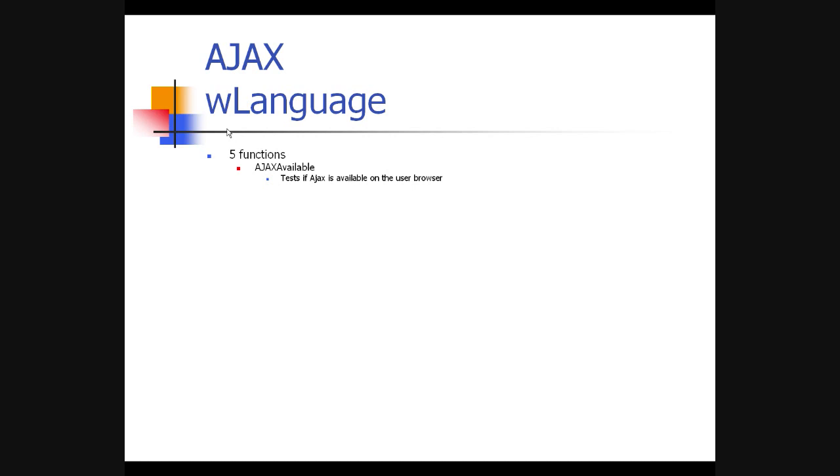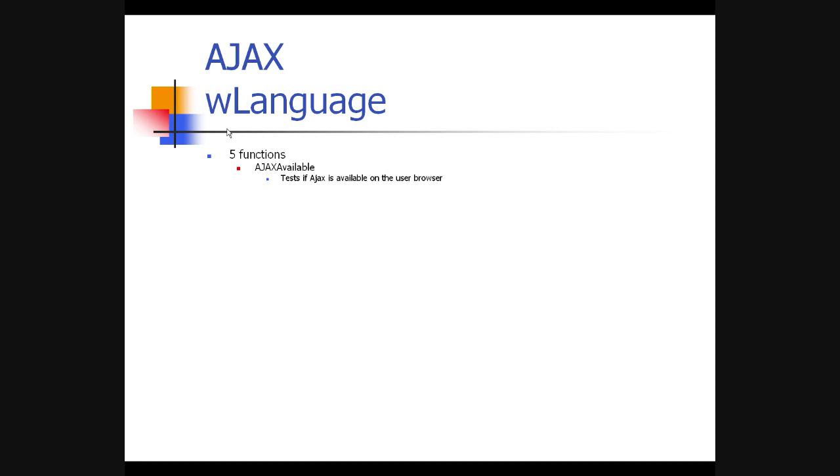except if you're really in a case that is a software specific for a very poorly tech supplied country, which can be the case, of course. But if you're not in that specific case, you can consider that everybody in our region of the planet is using a browser that can support Ajax. So yes, you should test if Ajax is available, but if it's not, don't worry about it.